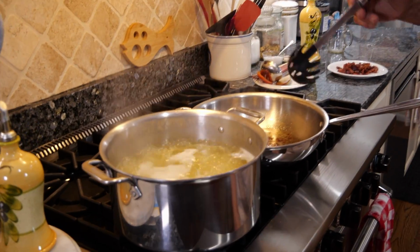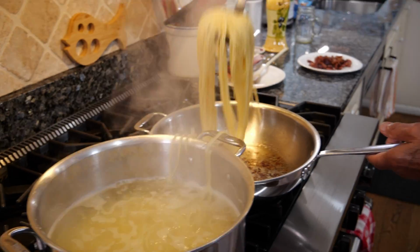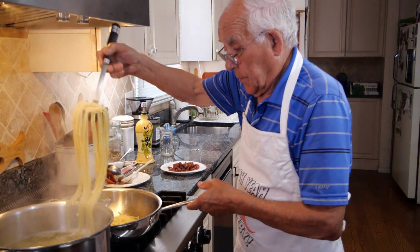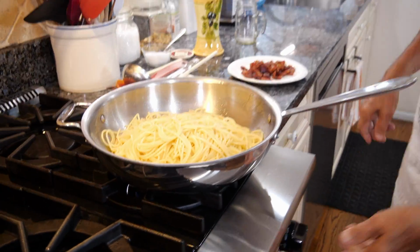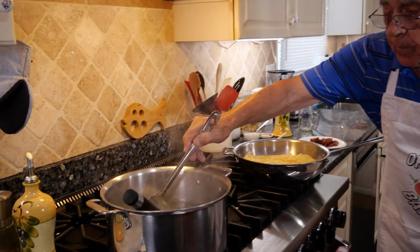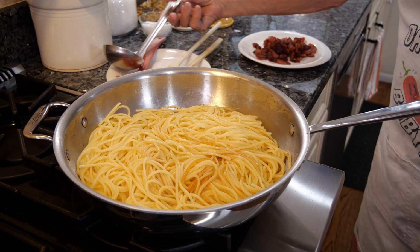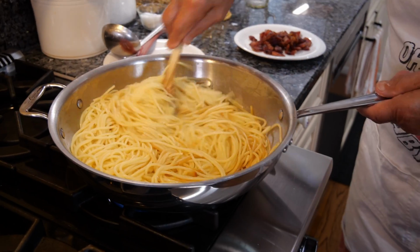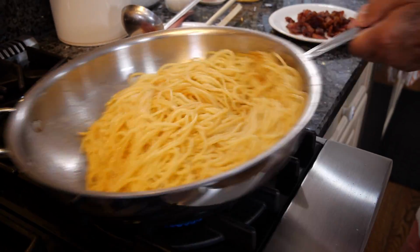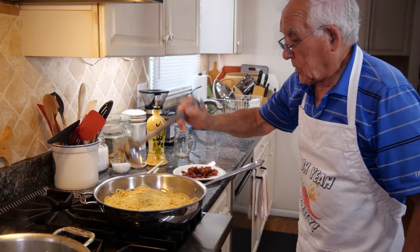Turn the gas off for the pasta and let's pick it up. Still got a little pasta water inside over here. It's no problem, you need a little water. Okay, now we saute the pasta over here. And we use a little pasta water. Because the pasta is really al dente. And we cook a little bit together. You got all the fat of the guanciale. A little bit more water. That's enough.